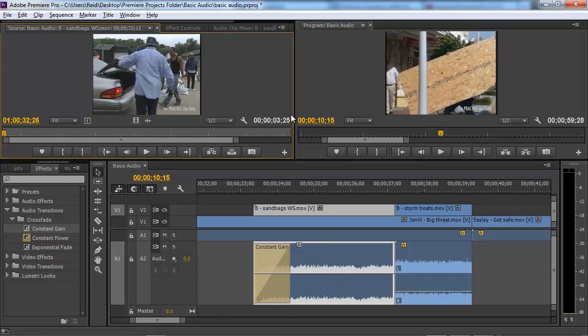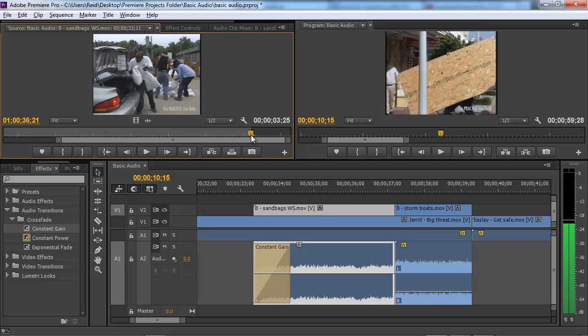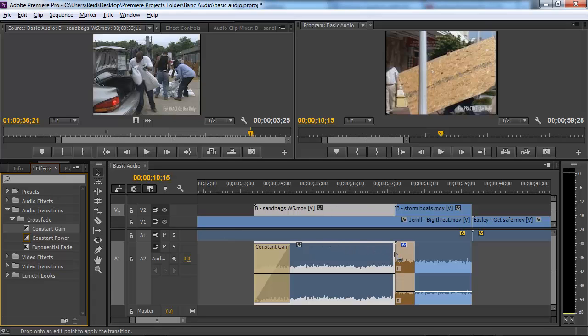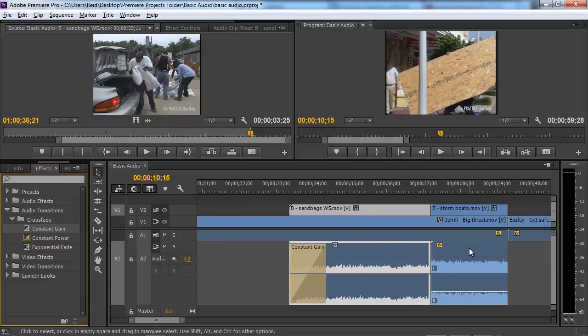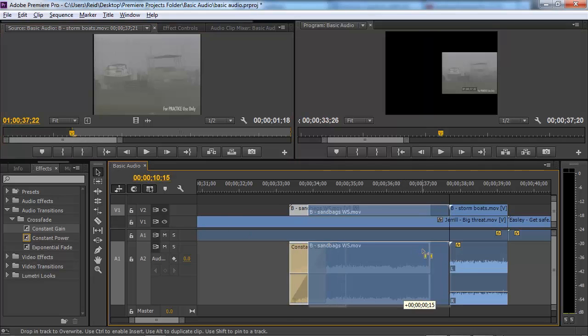Double click. We need to trim off 15 frames off the end of this one. Oh, no, we actually have some frames on this one we could probably use. So drop some off of this one, so double click. Let's get 15 frames off the beginning of this, so plus 15. So in point. Let's put this back in here.